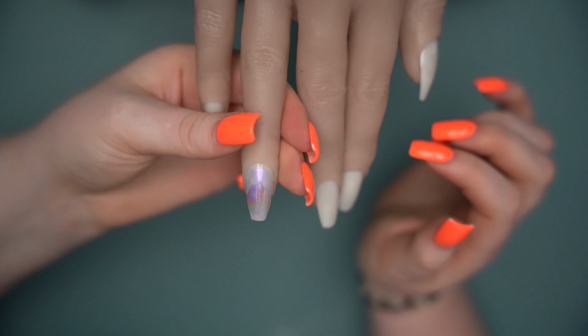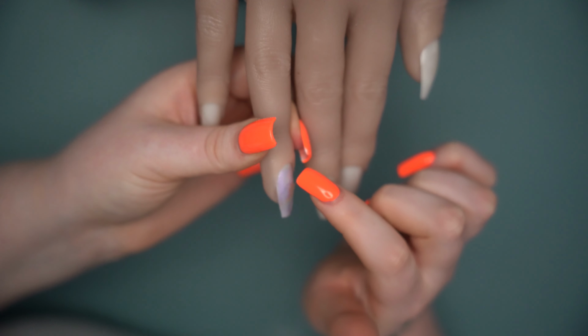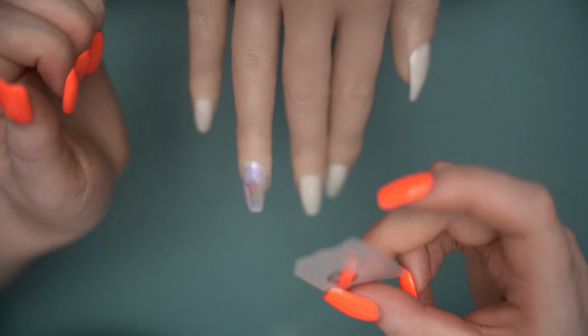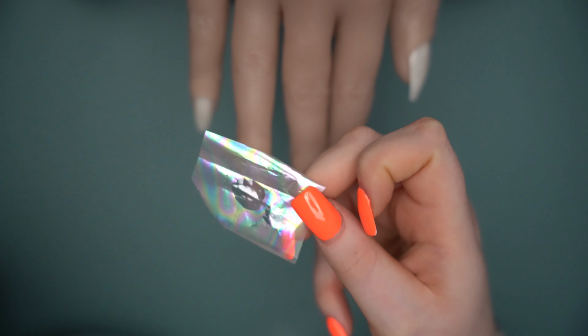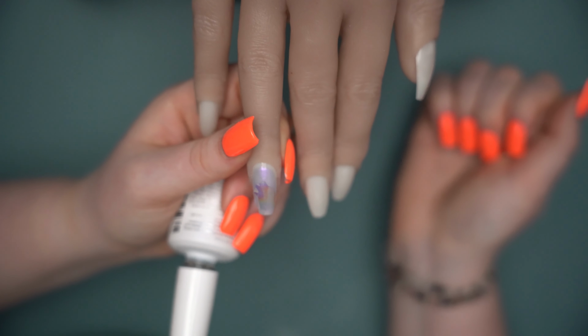And I'll turn this from the side so you can see how little product I put on. Still nice and thin. You have the full coverage foil in the center, so you can see it all came off exactly where we had it on. So the next step we're going to do is encapsulate this design.